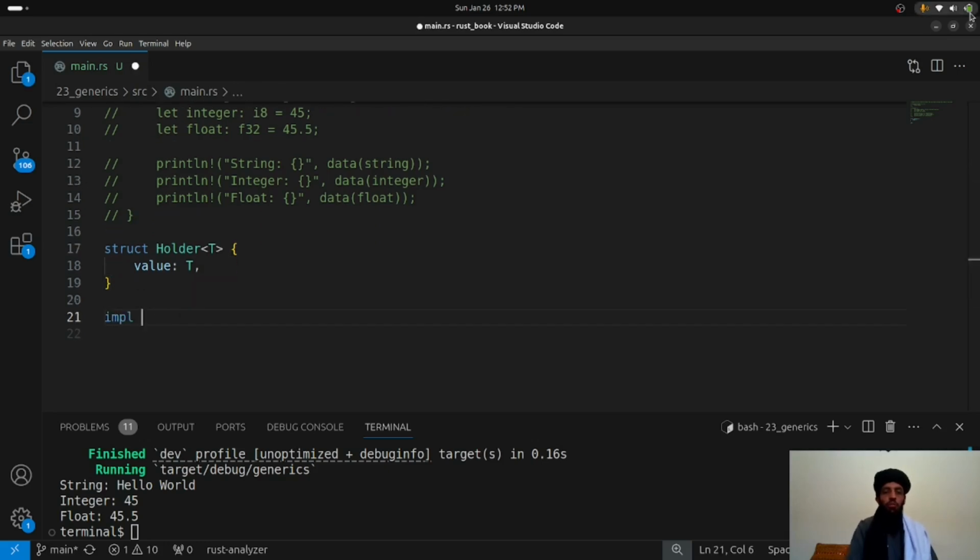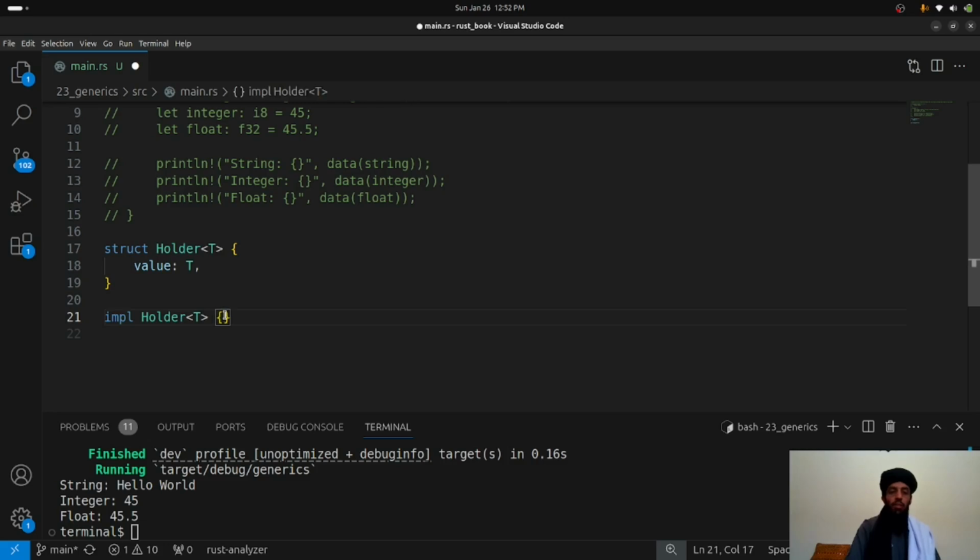The implementation will accept Holder, and the same T will be written here, because this T is referring to this structure, in order for Rust to know that it is going to be working with generics. This is the same struct name written here so that Rust knows it refers to this struct and will be working with generics.